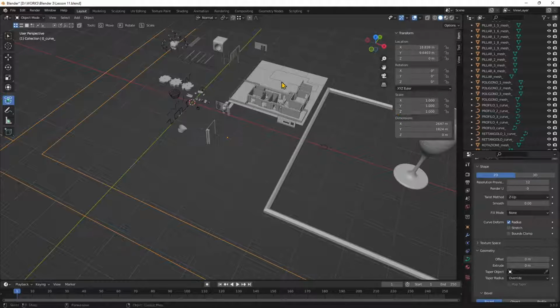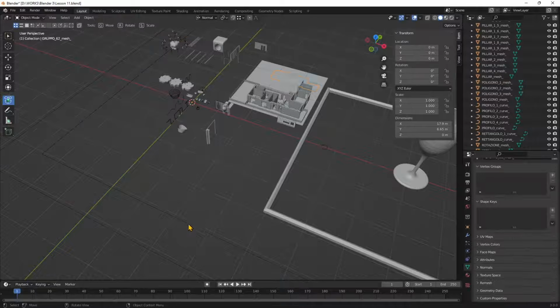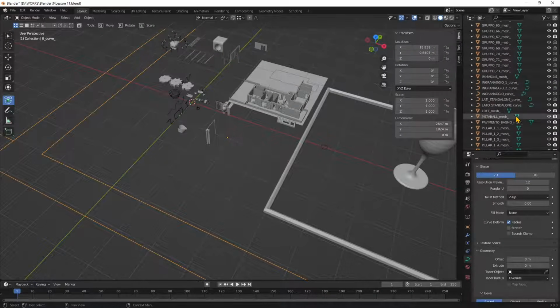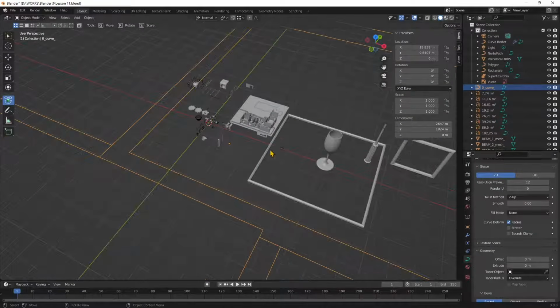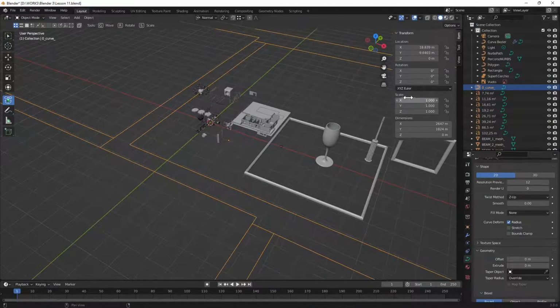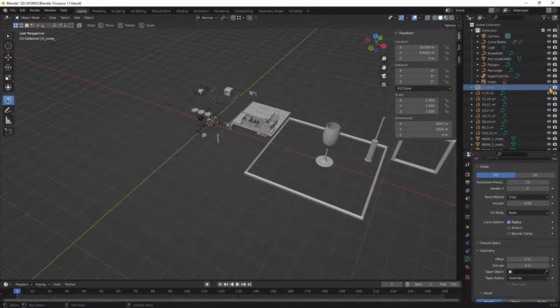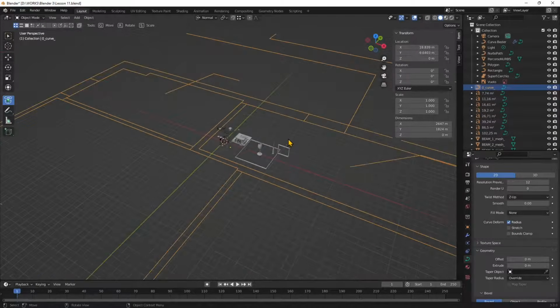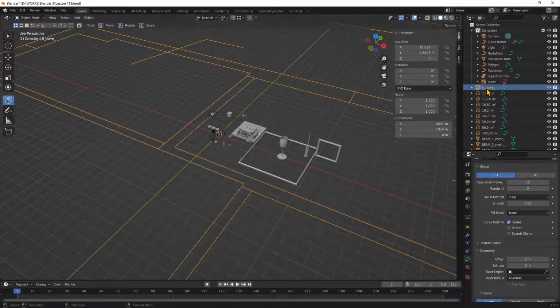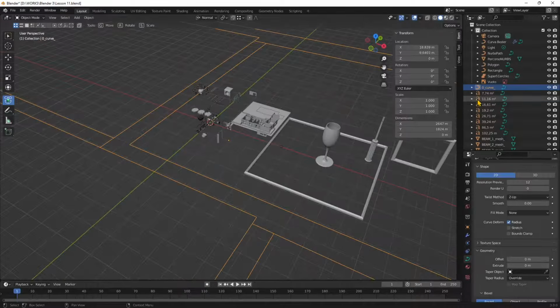Now scaling in an AutoCAD file, a DXF file, is simpler than scaling an image, because you just need to figure out what is the correct scale. Probably it's gonna be in centimeters or millimeters, so you need to go here in the transform, select the object that you have imported, and you can see here that this is just a single giant curve, all joined together.